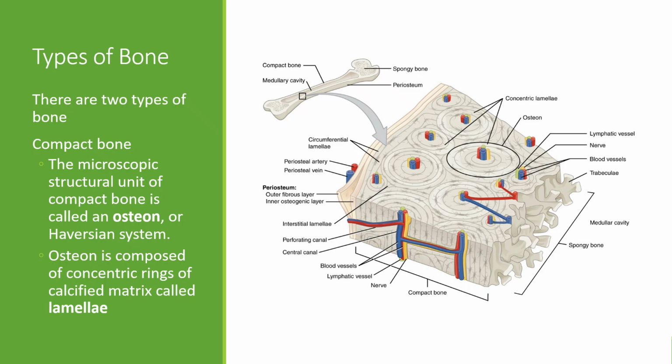So the osteon, when we look at it in cross section, is composed of concentric rings of calcified matrix that are called the lamella. Look at the circled one: running right up the very middle is a hole, and that is called the central canal of the osteon, and that's where the blood and the nerve are. You can see the yellow nerve and the artery and vein in there. Then there are rings going around that central canal, those concentric lamella going around and around. That whole thing would make one osteon.